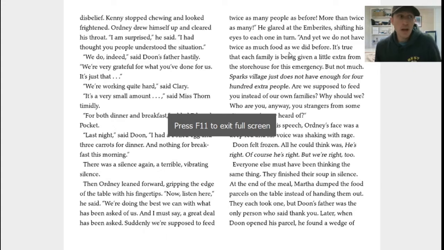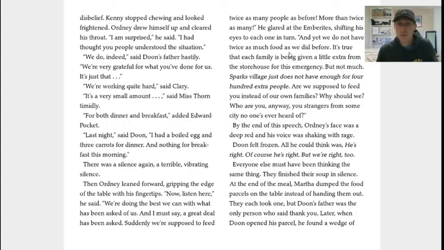So in chapter 9, now that you've all listened to it, you will have remembered that at the end of it, it is super, super awkward. The people of Ember are in the houses having lunches with the people of Sparks, and the people of Ember are getting frustrated with the lack of food they're getting, and the people of Sparks are upset that they're upset, and it's just a whole lot of awkward. People are mad, people are frustrated.